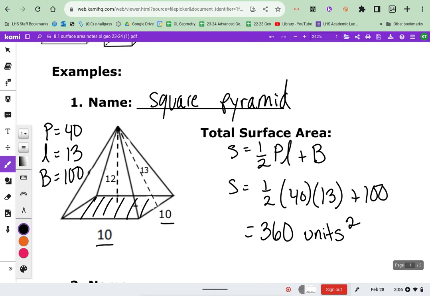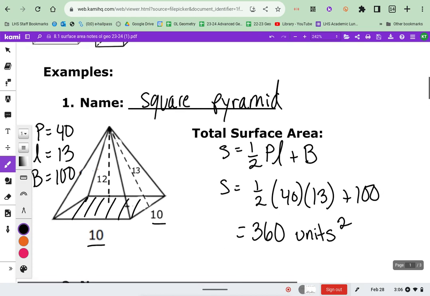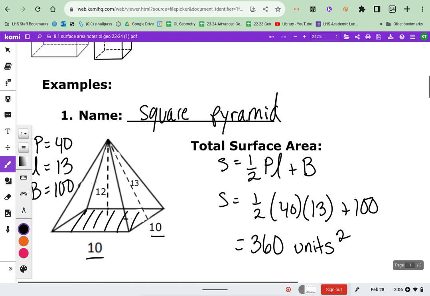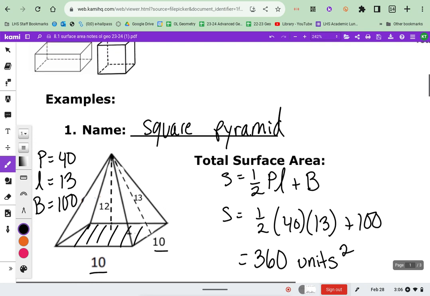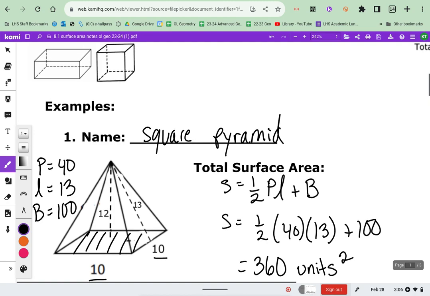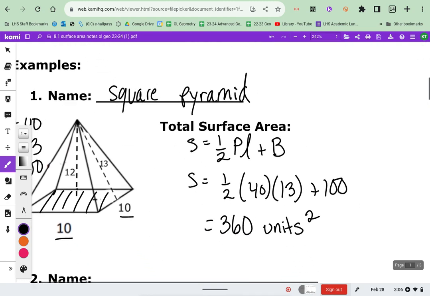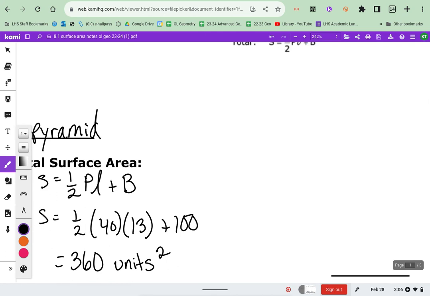By the way, do you guys know why surface area is in squared units? Or you just know you're supposed to put squared on it? Units squared and square units are the same thing. Just an FYI, in case you're wondering, why do we call it square units? Let's use it in terms of centimeters. If I was going to measure the length of my projector screen up here in centimeters, I might say that's 40 centimeters long.